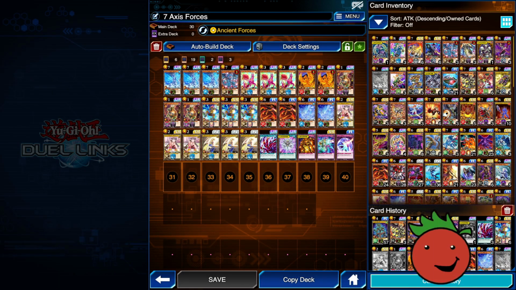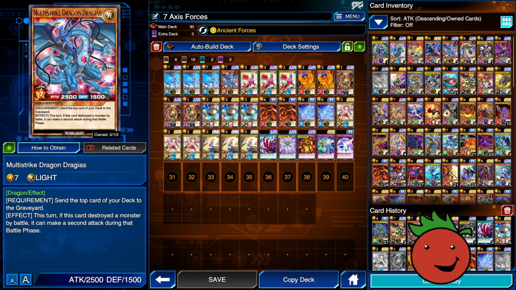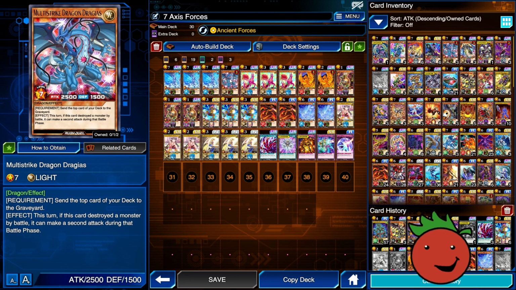But then we have our other Ancient Forces deck. This is 7-Axis Forces, and this basically cuts down the number of 6s and increases the number of 7s. This version of the deck is a little bit more powerful in terms of being able to consistently make strong end boards, but it is a little bit less consistent because we are playing the extra Ancient Arise Dragon, which can brick us a little bit. You can also swap out one copy of Phoenix Dragon for another copy of Multi-Strike Dragius, but again, that means even more high-level monsters, and our goal is to try and run as few high-level monsters as possible to try and make the deck as smooth as possible.